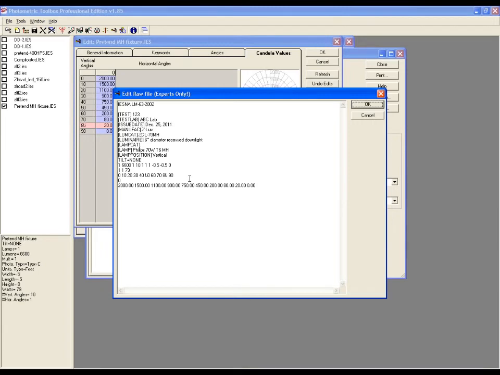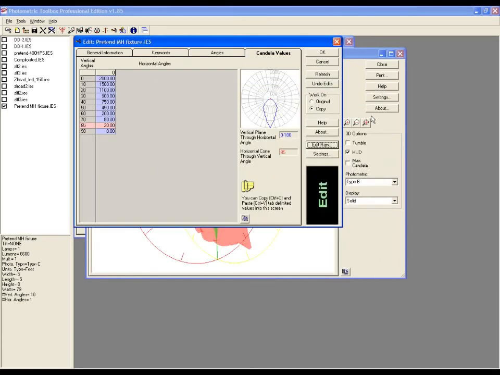Make sure that you change the numbers that you mean to be changing. And note that in editing the raw file, just as you might do here or in Notepad, this only changes the particular value or values that you edit. No other changes happen unless you type them in. We're not going to make any changes this way, so I'm going to cancel.